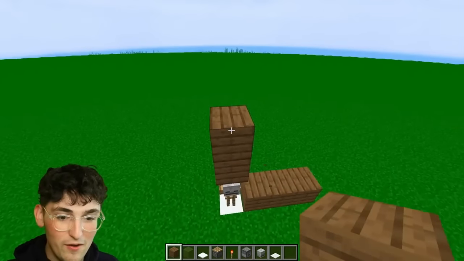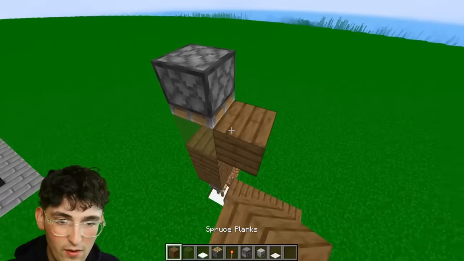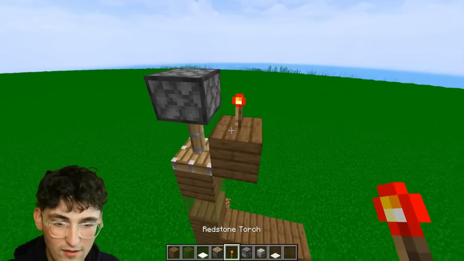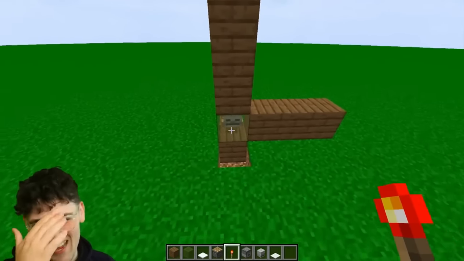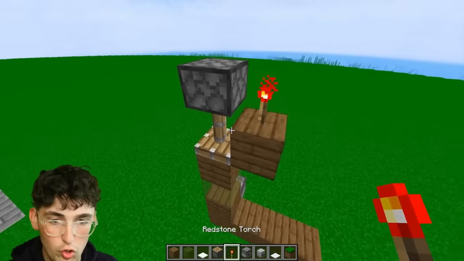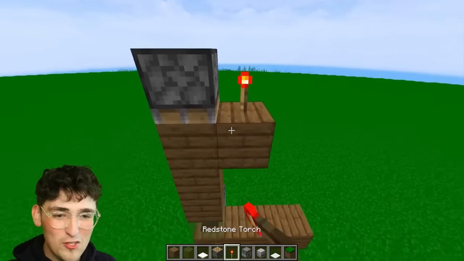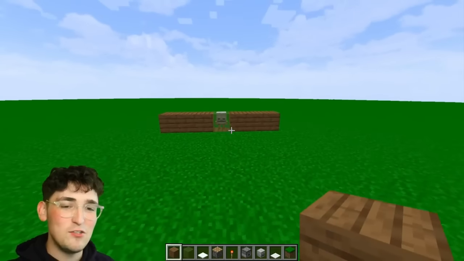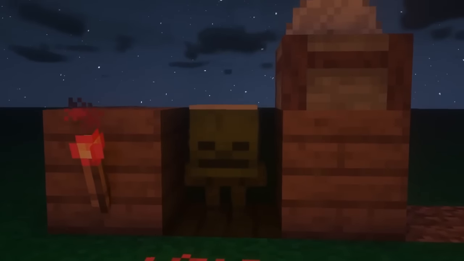Now what's important here is that we do this the proper way. We have to put a piston just like this. Then we're going to activate the piston once, twice, and a third time. Oh no, I messed it up. Gosh dang it. 1, 2, 3. No, it looks broken. I'm gonna be honest, I'm not too happy with the outcome of this one. But after adding a few things, it looks a little spooky at nighttime.